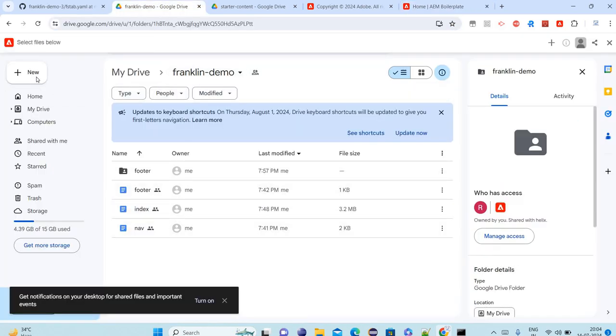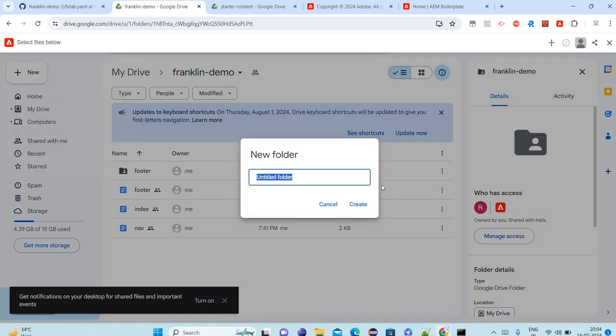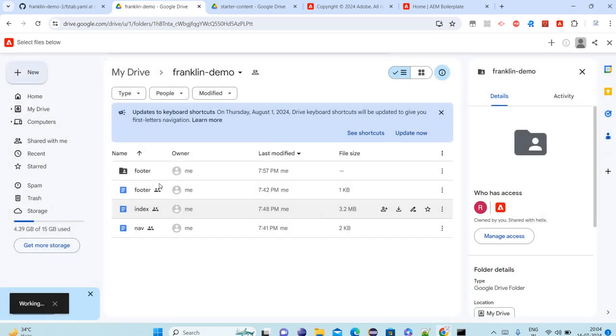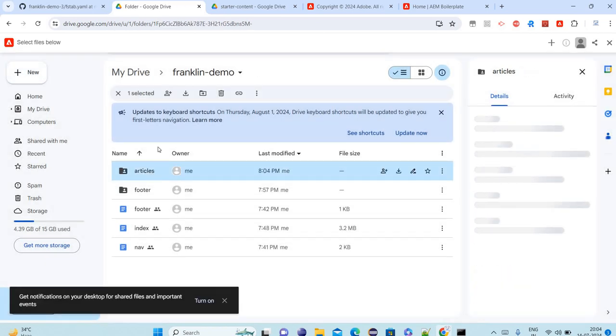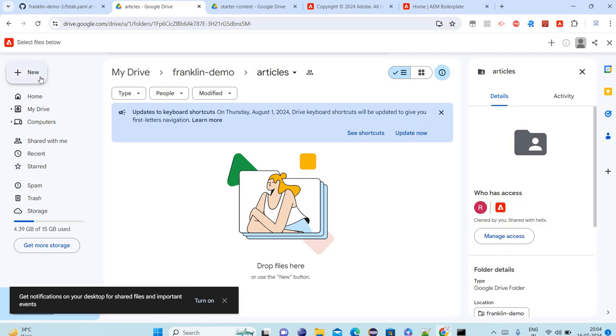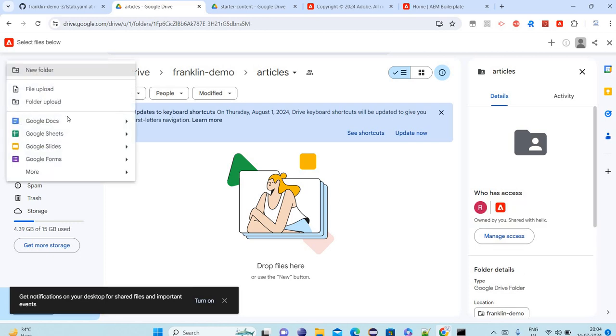So what I'm going to do, I'll just create a new folder and I will call it articles, and inside articles I'll create a Google Doc.